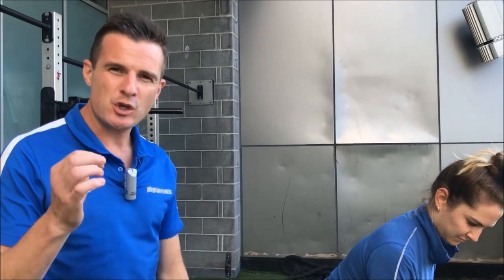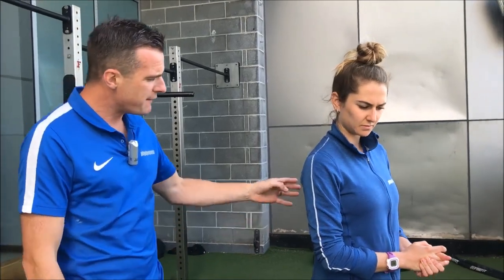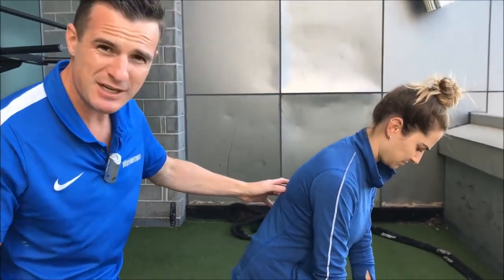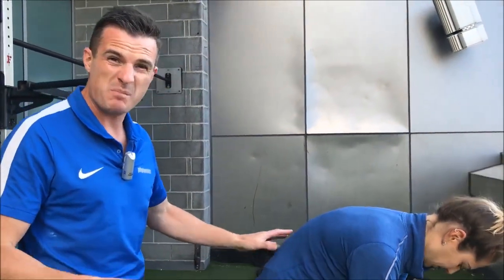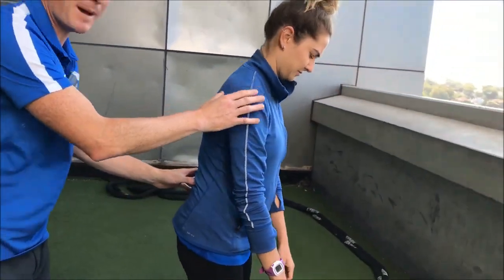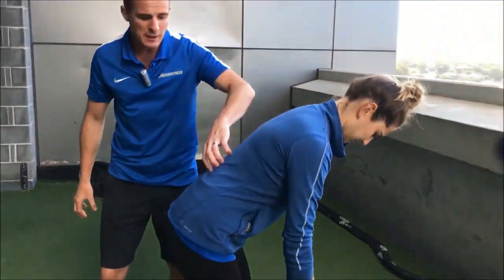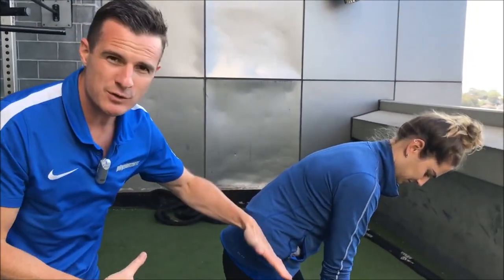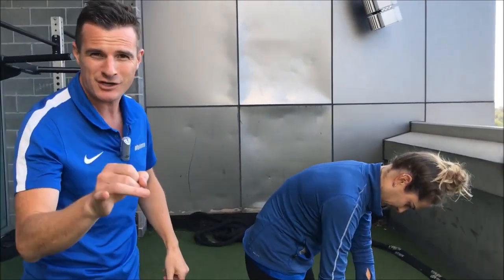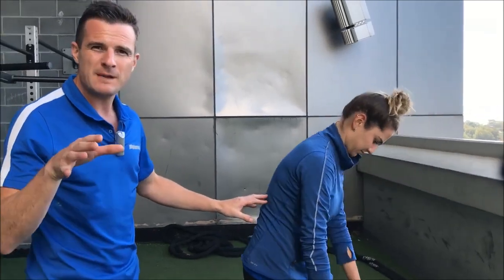The second part I want to talk about is if you've had an acute disc injury or you've been diagnosed with acute back pain from a disc injury — this is why people don't like going into flexion in the acute stage because it's painful. If Fran had a disc injury, she doesn't like going into flexion because those structures are stressed. If they've been injured, it's going to hurt. So most people who have had disc problems in the acute stages don't like bending their lower back and tend to hinge naturally into a deadlift position.